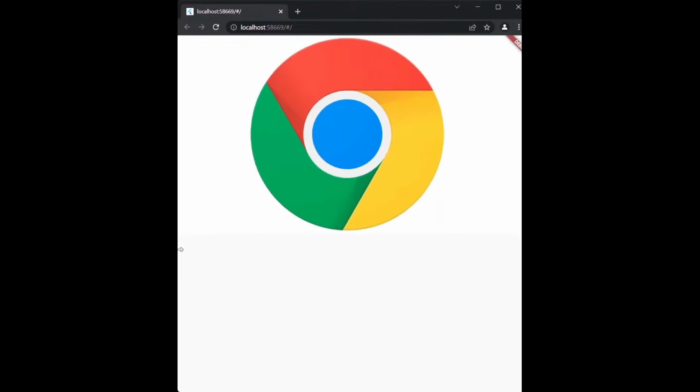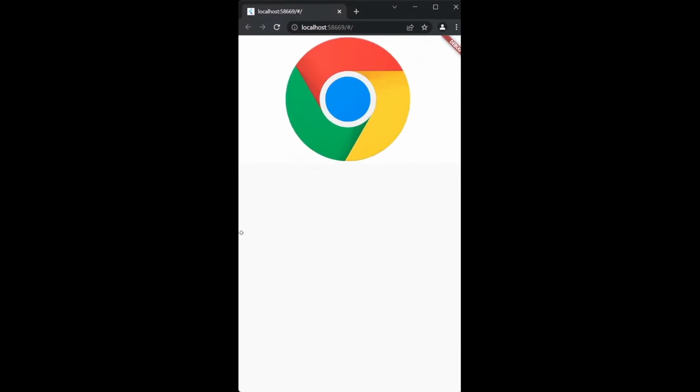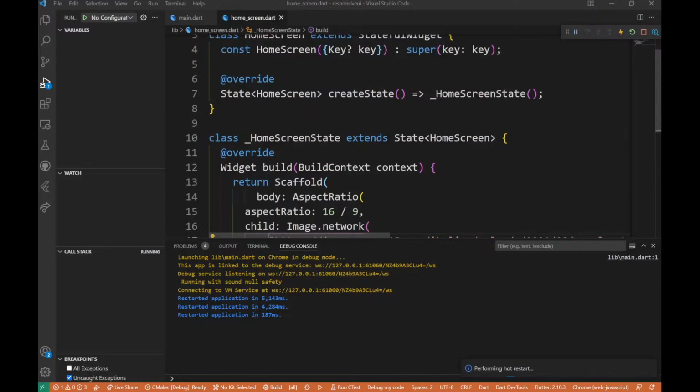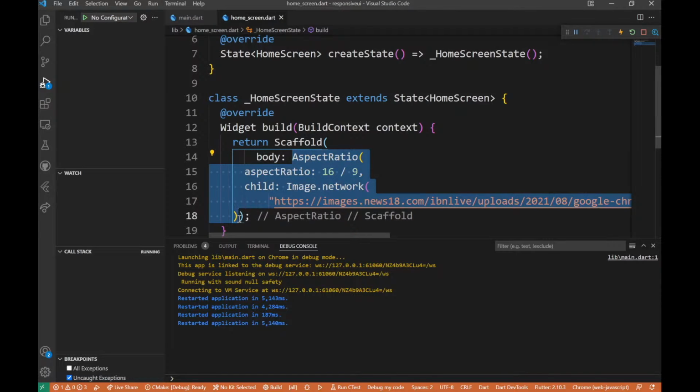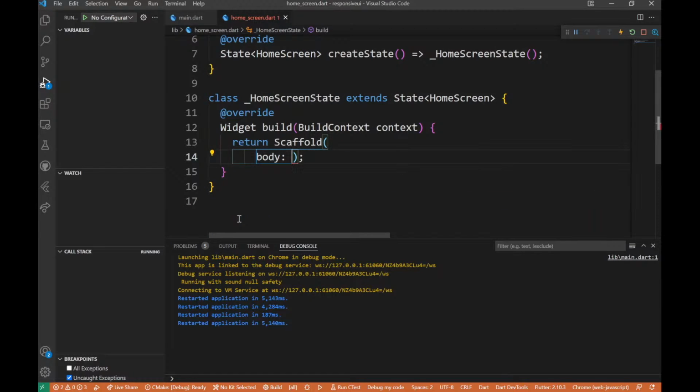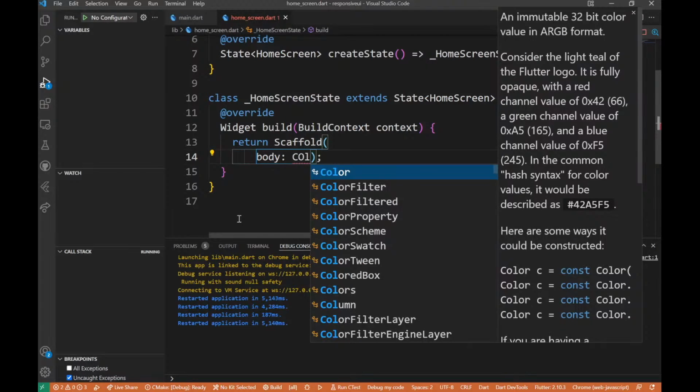If the screen size varies, the size of the image can be easily changed, so that images viewed on different screens are very easy for users to view, right? So this is what aspect ratio is. And then the important thing is media query. Let me explain the media query using a simple column widget.